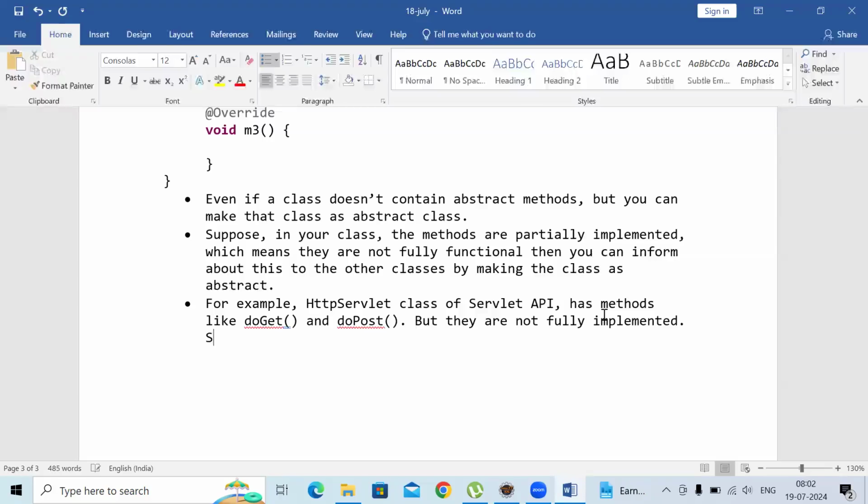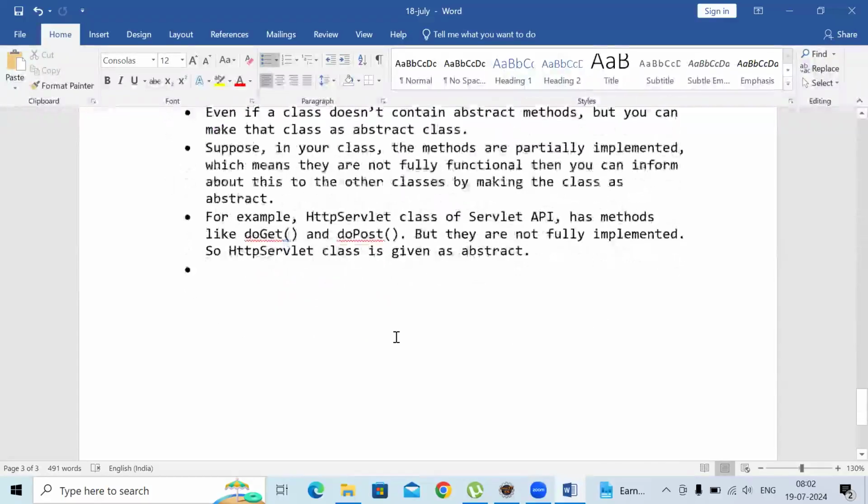So the HttpServlet class is given as abstract. Guys, am I clear with this example now? So next, let's start with the continuation part.